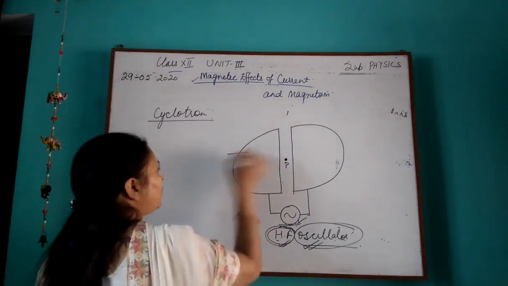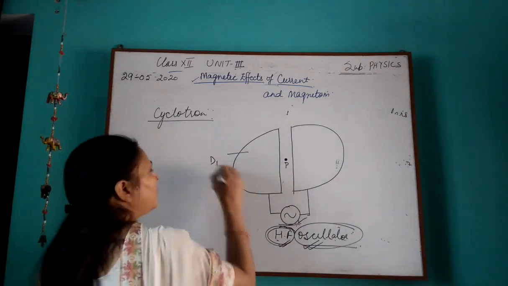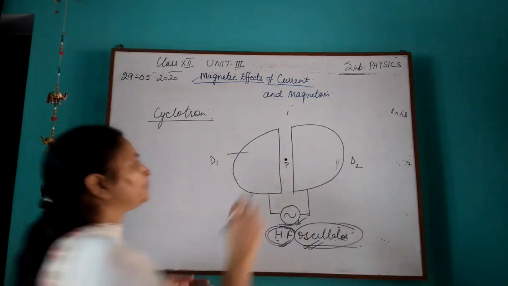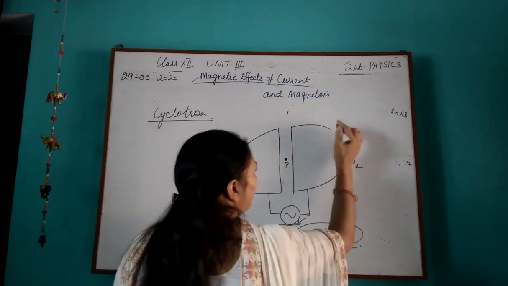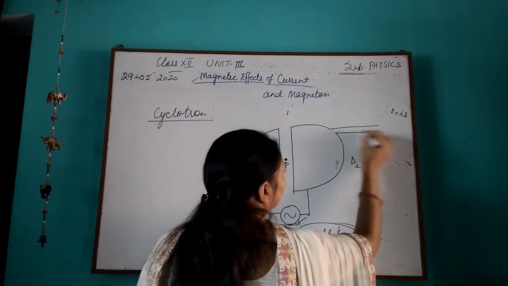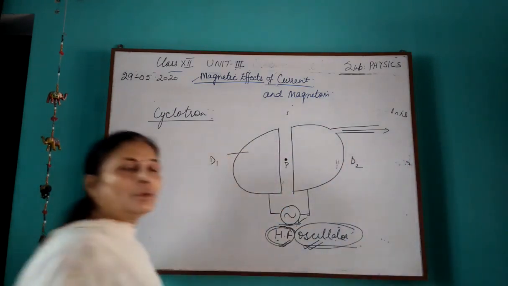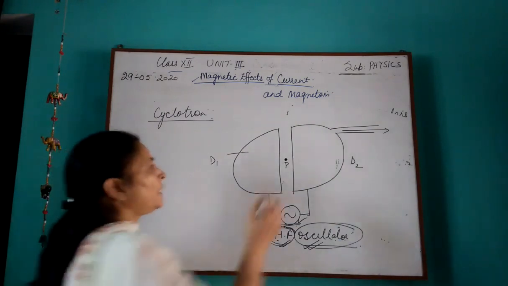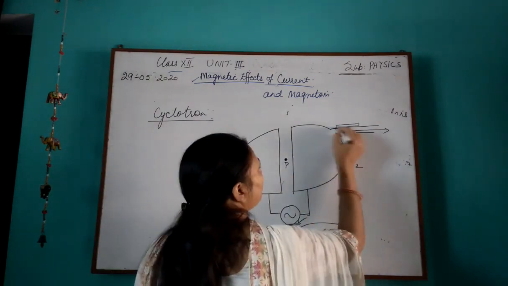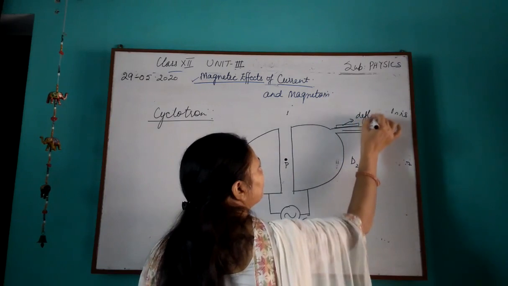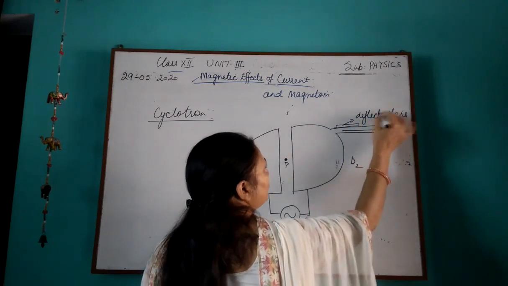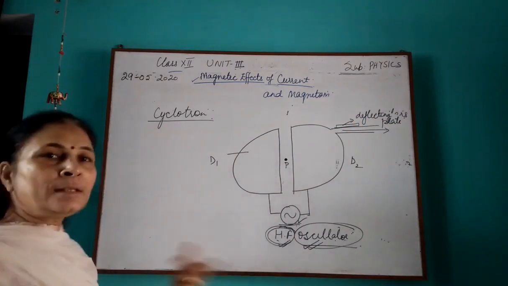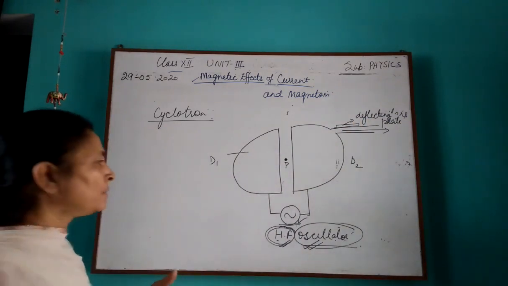This is known as the D's. Say this is D1. This is D2. A small window is here, from where you can get the accelerated particles later on. And here we have got a deflecting plate for that, because we'll have to force the particle to come outside after it gets suitable acceleration.